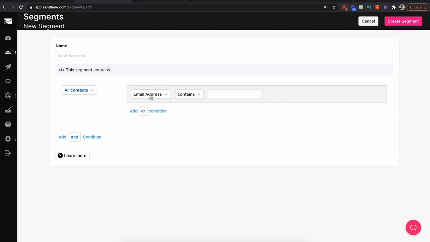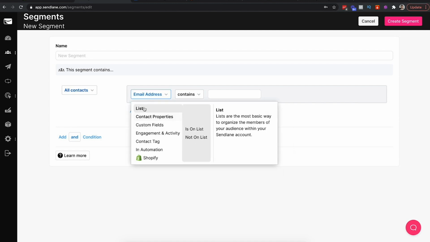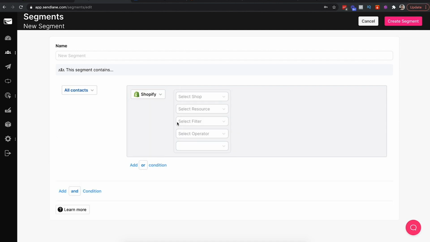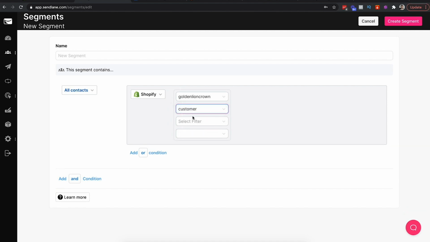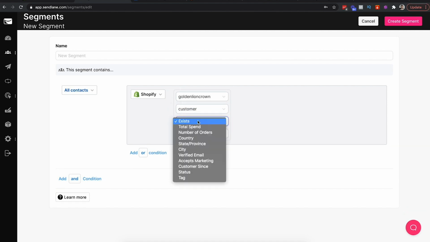So right over here, email address, you can click on list. You can click custom fields, engagement activity, custom tag in automation, or Shopify. If you click Shopify, you can click on the actual shop that they're a part of, and then the resource can be customer, and then you can click on tag, which we already set up.